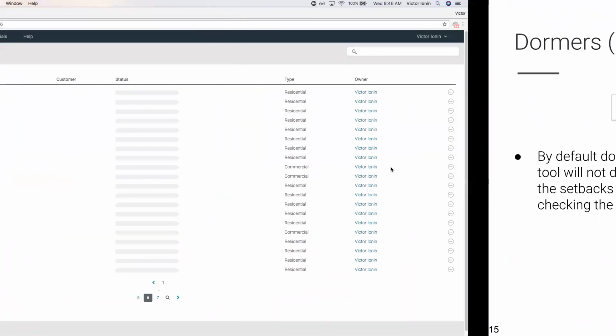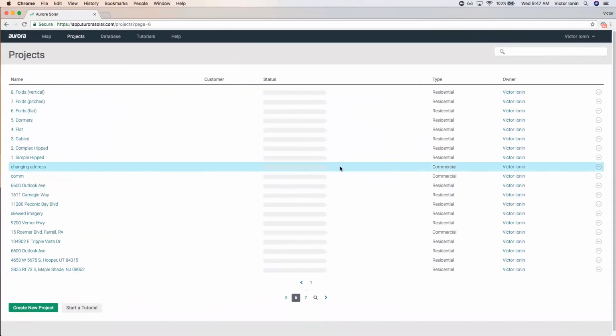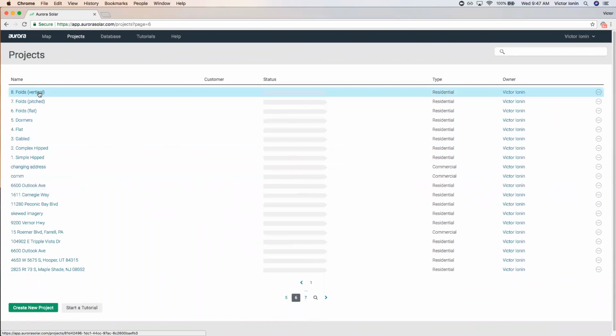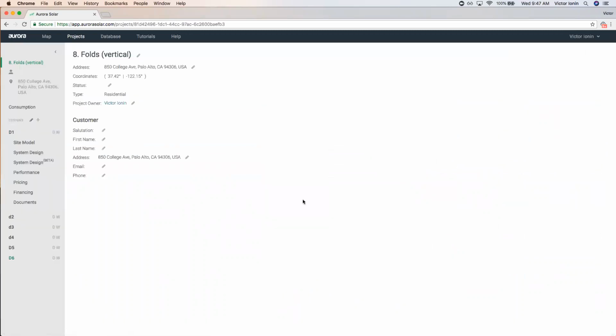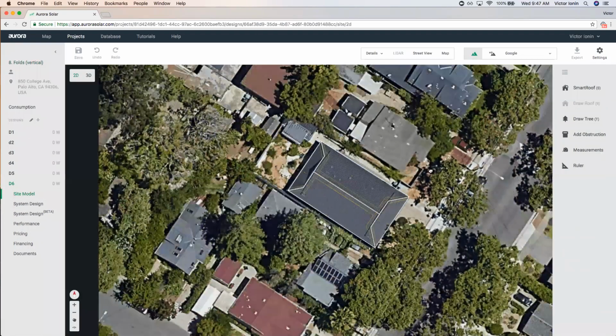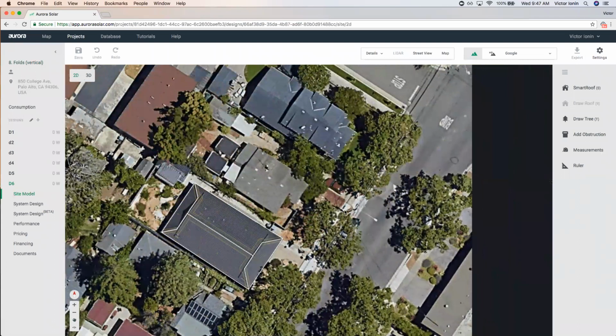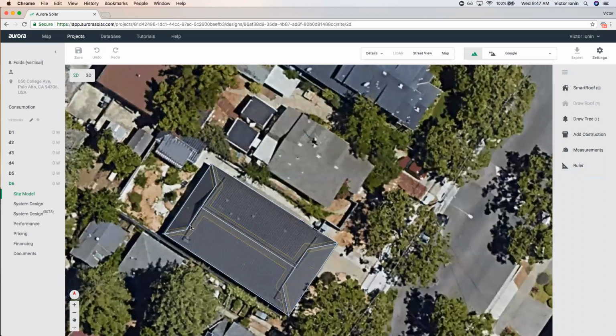I got a question from Samira. Can folds be horizontal or perpendicular to an eave line? Not too sure if I understand the question, but I can show you another use case for the vertical fold. Yes, correct. You'll notice that when you enter these folds, they are going to be either parallel to some sort of edge line or perpendicular. Correct. You're correct.